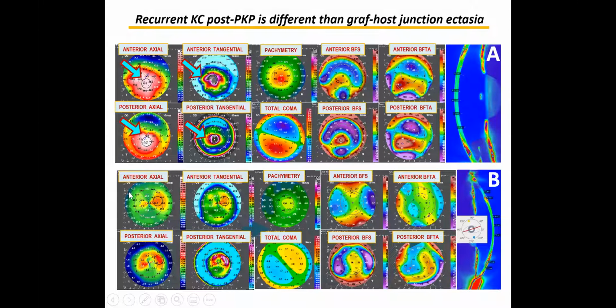However, the one at the bottom was also initially diagnosed as keratoconus, and this is not. With this kind of pattern, observe that the steepest area is here around 3 o'clock. At 3 o'clock there is no thinning in the pachymetry map, and there is no more elevation in the best fit sphere maps. Okay, there is asymmetry and there is a lot of coma. What happened in this cornea? In this cornea, it is similar to what happened in this one.